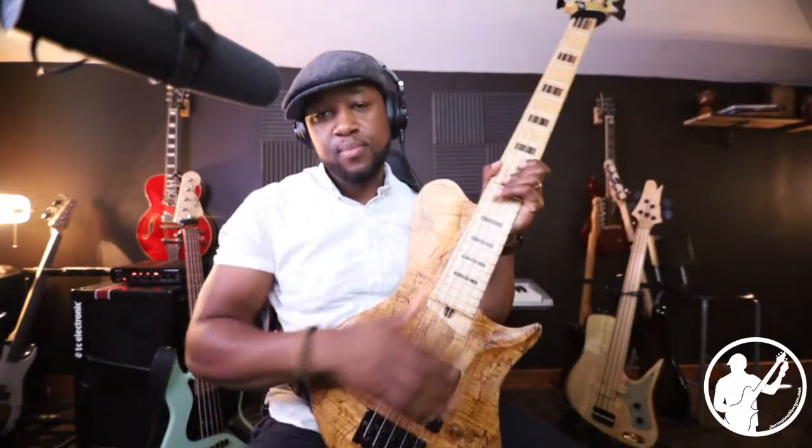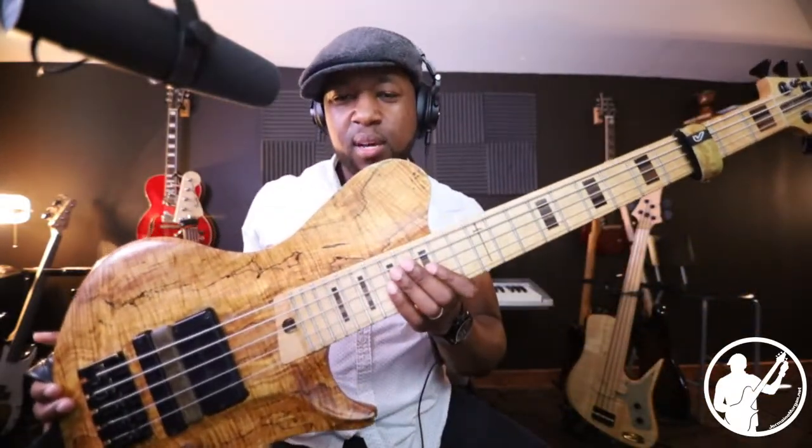Good bass guitar. Is it a Fodera? No, this is not a Fodera. This is actually my signature Warrior bass by Warrior Guitars. I've been rocking this bass for about 10 years. Yeah, this is my signature Warrior Isabella. I named it recently. I've had this bass 10 years and never gave it a name. I'm calling it Izzy.